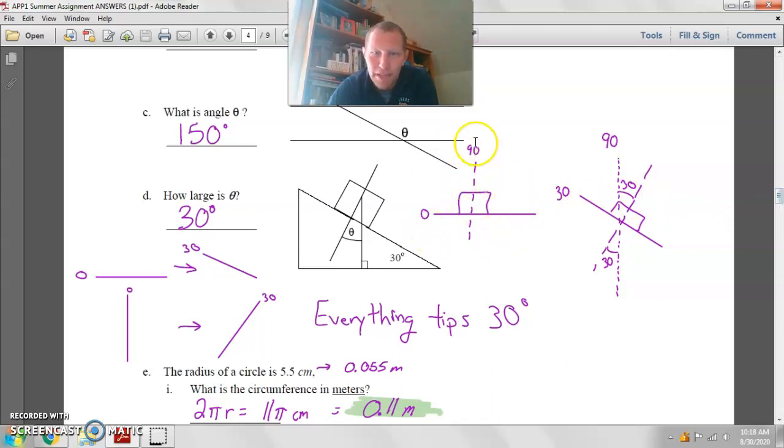If everything was set up on a flat horizontal surface, right, the angle would read 0 degrees, and this, which we're going to eventually call our normal, is at 90 degrees. Great. Well, if I tip everything 30 degrees, so lift this platform up 30 degrees, everything else shifts by 30 degrees. So this normal here is off from this 90-degree mark by 30 degrees. Now, we could play the game with a lot of good geometry and a lot of right triangles, but for me it's easier to understand that we tip the whole thing 30 degrees, so that normal line is now 30 degrees off from where it was.